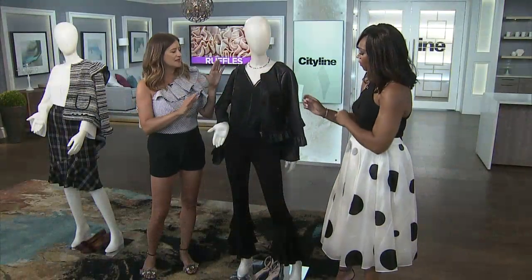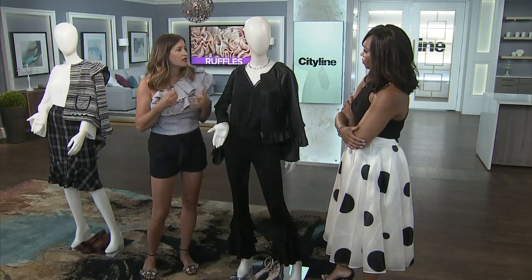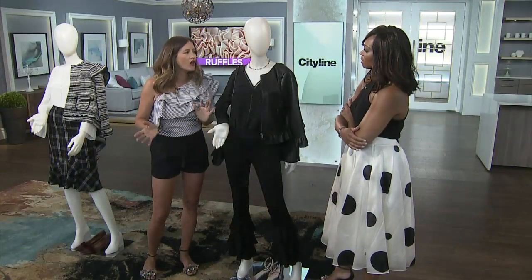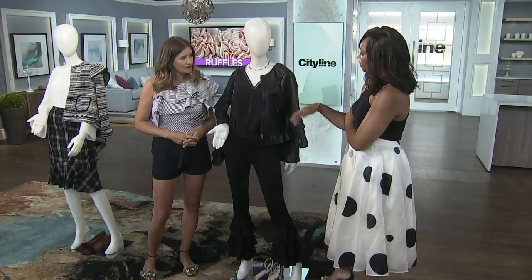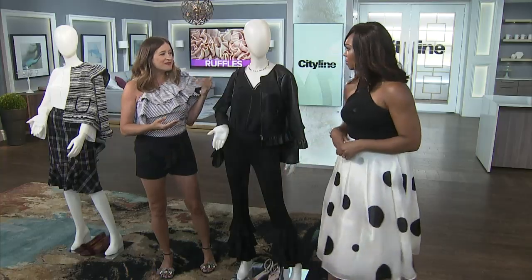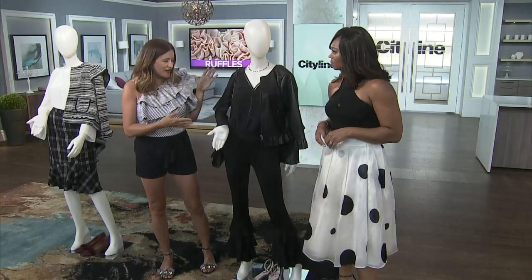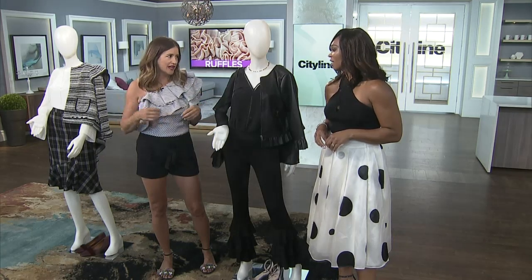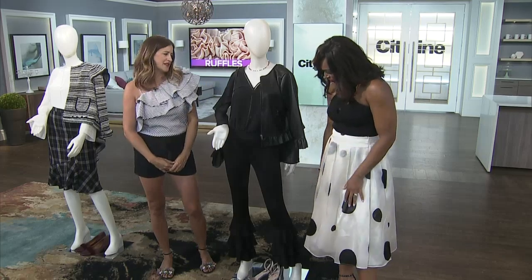It can be big, it can be subtle, it can be structured. If you want it more structured, you can put a starch in it. If you want it more light, you want to get a lighter fabric. It's all options. So many ruffles, but she doesn't look like a big walking ruffle monster. We've put every piece as a ruffle, but you obviously don't need to wear it like that — you can just do the one and get more longevity out of it. These pieces are well-priced and they totally work. If you're interested in any of the clothing, we've got it all on our website. Janice, thank you for that.